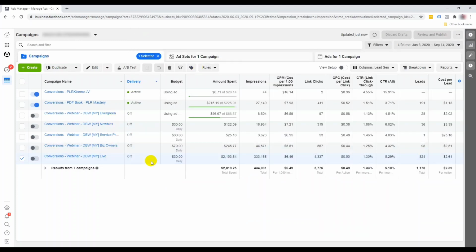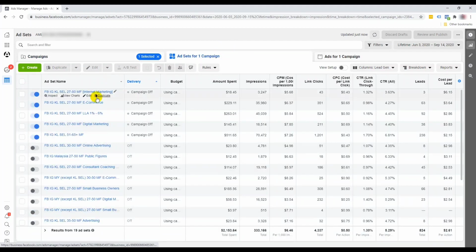All right, now this is a conversions campaign, which is currently turned off. I'm going to turn it on afterwards so we can have a look at it. As you can see here, this had spent about $2,100. Historically there had been quite a number of ad sets that were run, a total of 19 of them. And this is with the CBO currently turned on. But when it started, it wasn't like that.